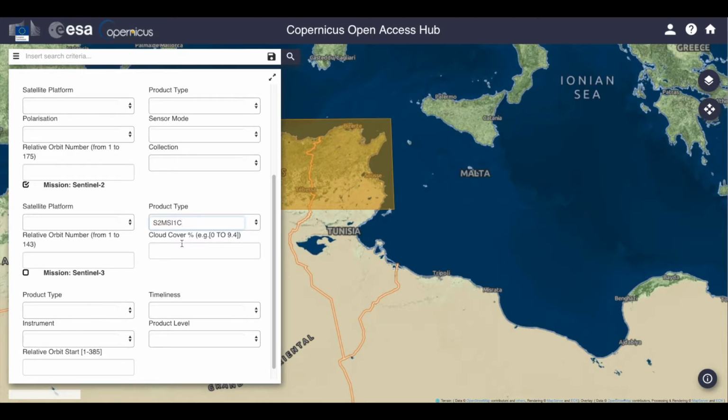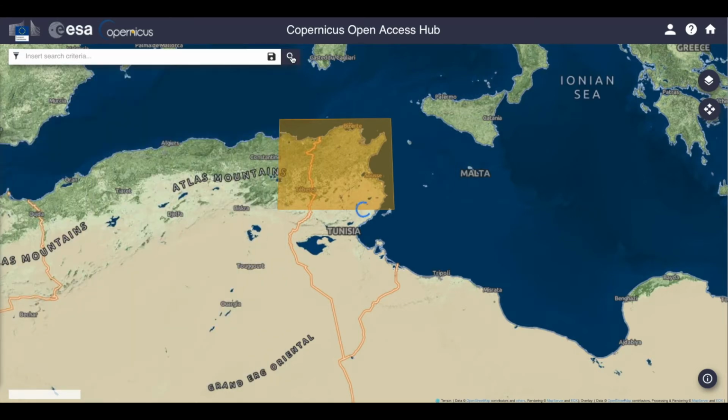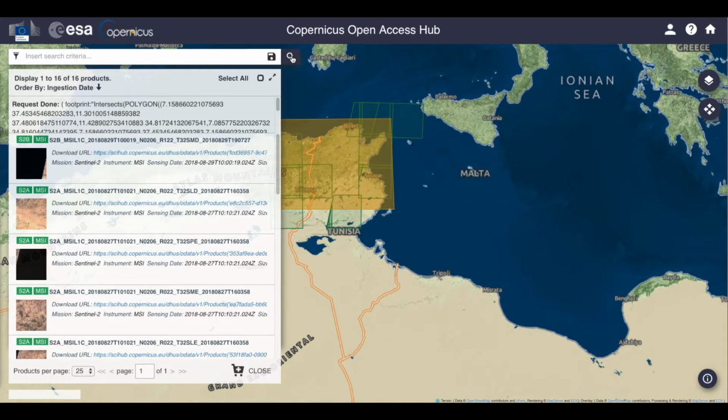And the cloud cover is very important because in the optical sensor, the cloud can mask some information, so we will put 0 and 0, and when we finish with this information, we can click on the lens to permit the system to look for our data.